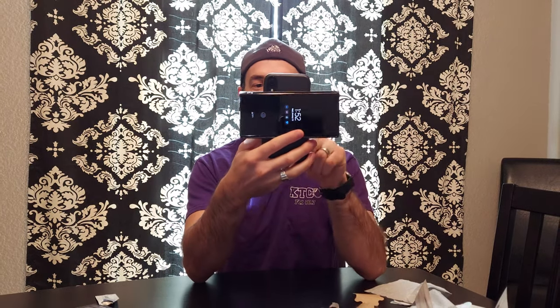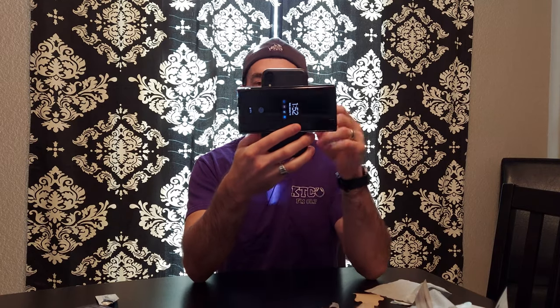Let's just try it out. Boom — they came together very strongly and securely. No give when I'm just pulling it apart. Now the cool part is you can actually twist it like that and still use the camera. I did not block the camera on the iPhone XR, so it's fully exposed. I can just open the camera, take pictures — like that. Same thing with the Galaxy Note 20 Ultra.